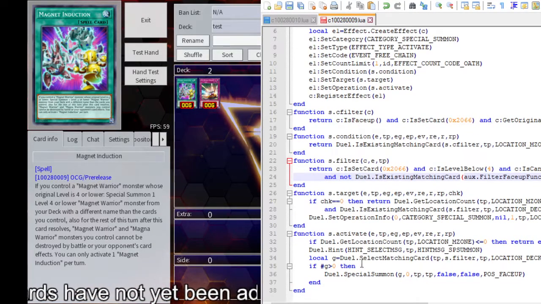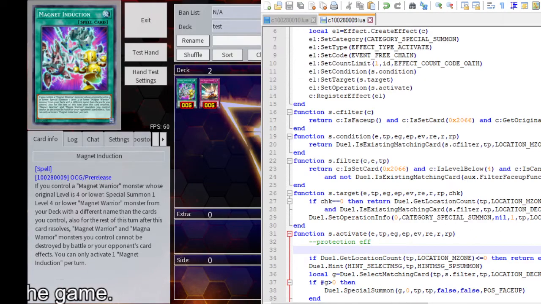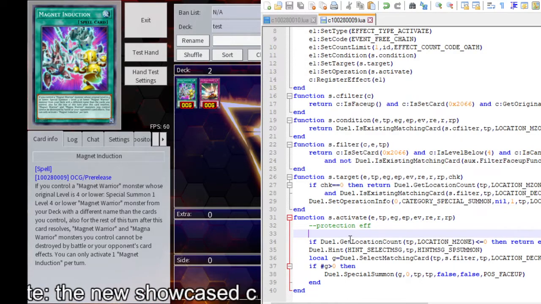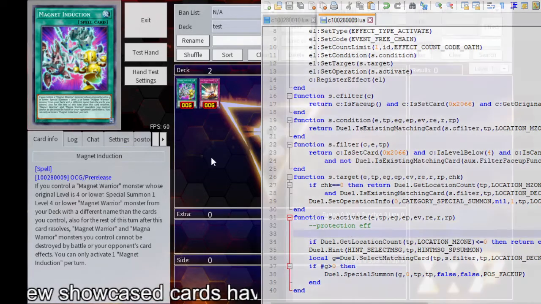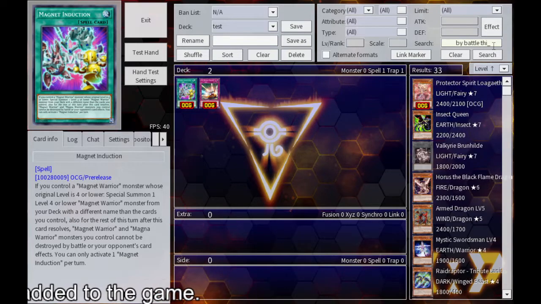So that's the target function, and then the resolution. Over here, we're going to have the protection effects. And then we select something to special summon and special summon it. That's pretty much it. And over here, we're going to add the cannot be destroyed by battle or effects for the rest of this turn. Now, where should we copy that from to make this quick? Mad Warrior, cannot be destroyed by battle this turn.